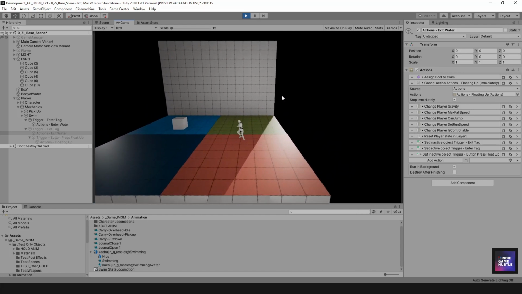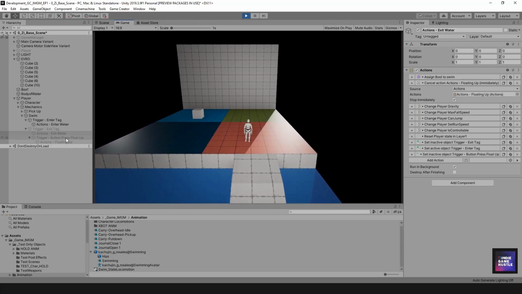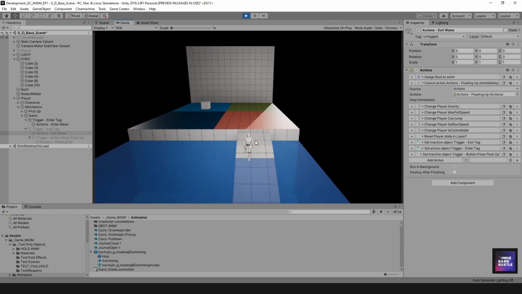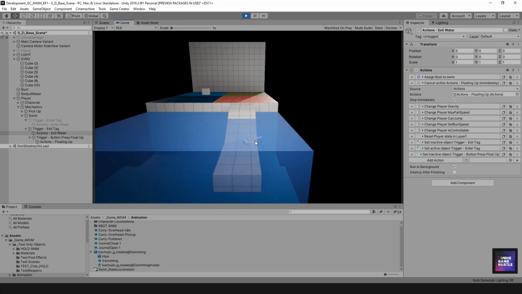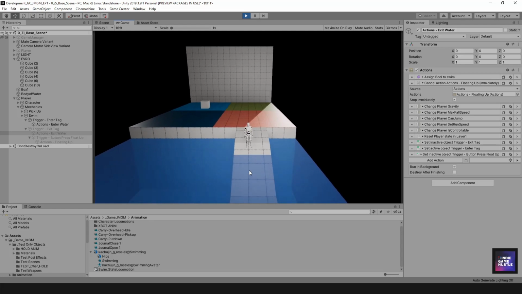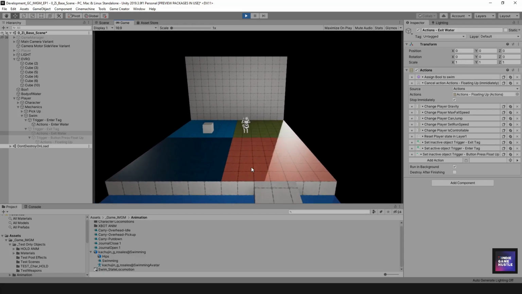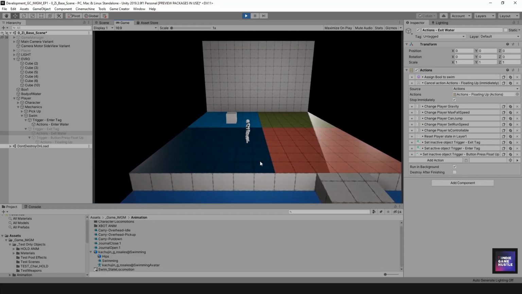You might hear me hitting my space key, but you're hitting that jump button. What happened was my trigger button float up was being activated when I leave the water. And generally speaking, those actions were still happening in the background. So when I changed my float up, it was changing my gravity and my fall speed and everything. And so when I got out here, I started floating up into the space, and I didn't like that.